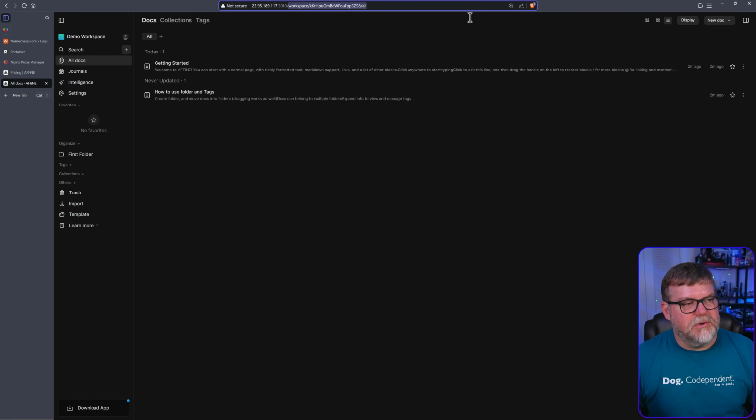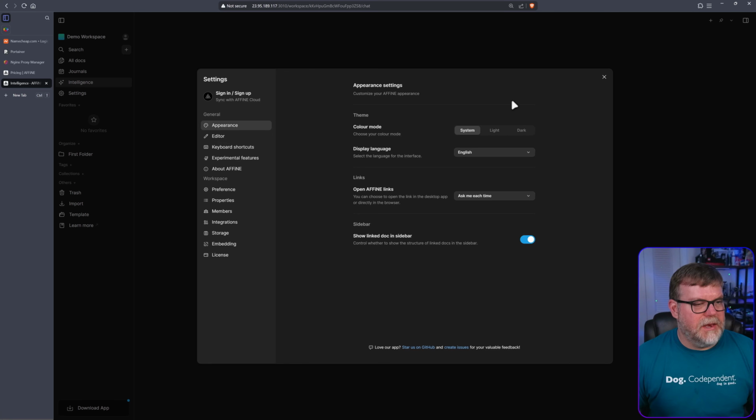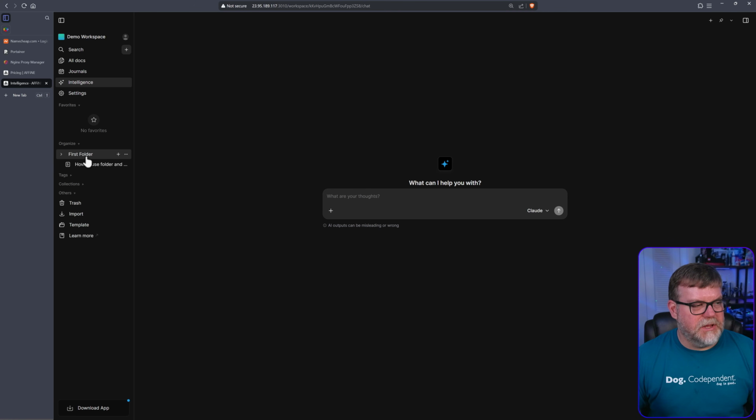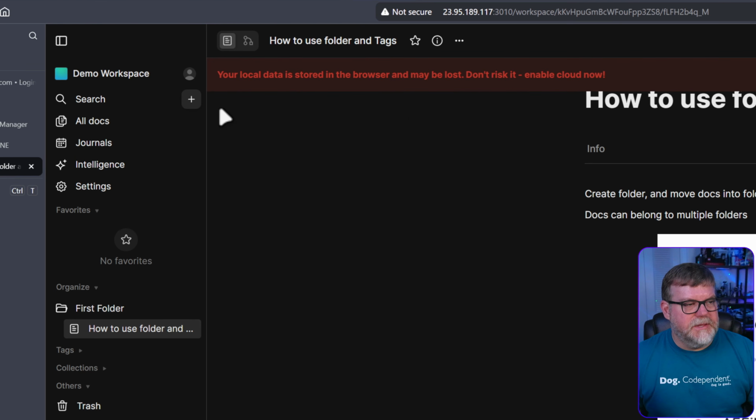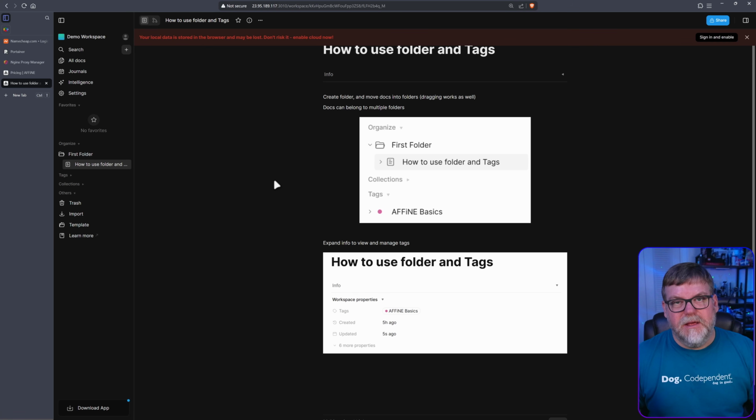When you go to the web page that you're hosting, this will be the first thing that you'll get to. It'll be an immediate welcome, here's some getting started, and you can start pretty much punching in your notes and everything. So I want you to consider something though, as it says at the top here, local data is stored in the browser and may be lost. So anything that you do here without signing in has the potential of being wiped, especially if you clear your cache or anything. Any of these changes, anything that you have done here will be gone.